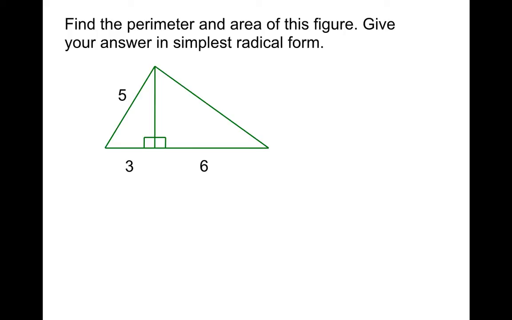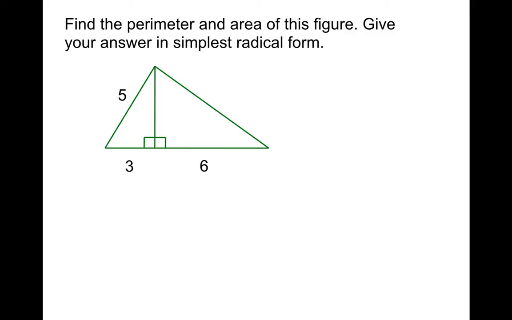All right, this one is almost the same look. Well, it has the same look to it, but I am asking you something different. This says find the perimeter and the area and give your answer in simple radical form. You're going to have to go through, very similar to what we did on the last one, to find that perpendicular height and then to find that hypotenuse. Then we can find the perimeter and the area. So you do have to find some missing things. So pause this, calculate both of those, and then start me back up.